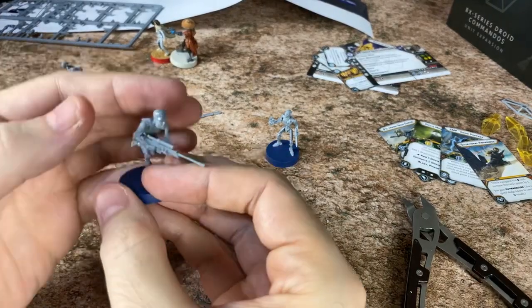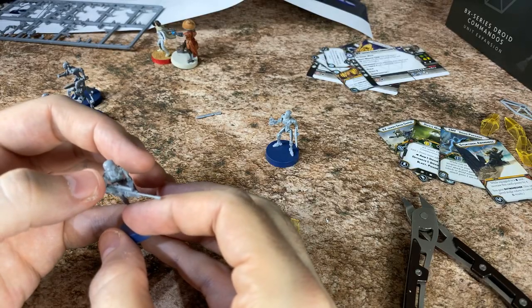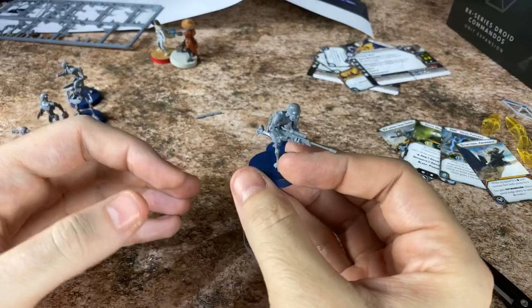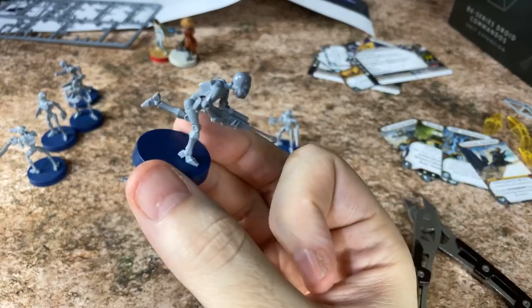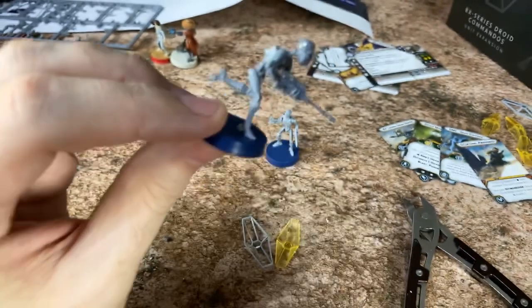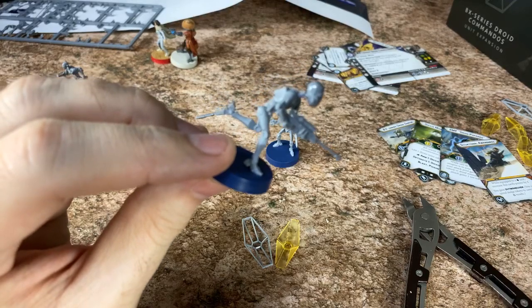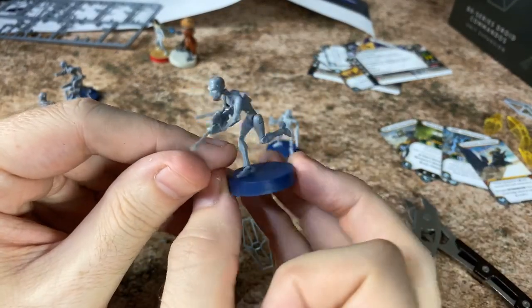But my store had dozens and dozens. So if you're near Sci-Fi City in Orlando, you're not going to have a problem finding ARC troopers. So that's cool. I didn't mind. I bought 2 there, and I already had the one pre-order coming, and I didn't know if that was ever going to show up, but it did. I still haven't got my BX pre-order yet. I think that's coming tomorrow.